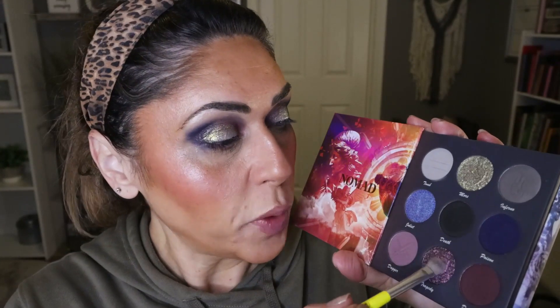I was wondering if we'd have the same problem picking up the shimmers on a brush like we did with the love side. I'm going to use Tragedy, which is another one of those duochrome shades — a shifty purple-pink to gray. I'm going to put that on the inner portion of my eye, blending it over with the shade Mores. This is definitely picking up a little bit easier on a brush — you can see I got quite a bit of payoff. This shade works great with a brush. You can always spray your brush with a setting spray to intensify the shimmer.